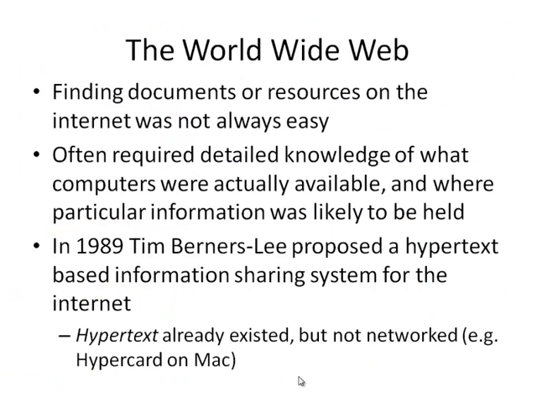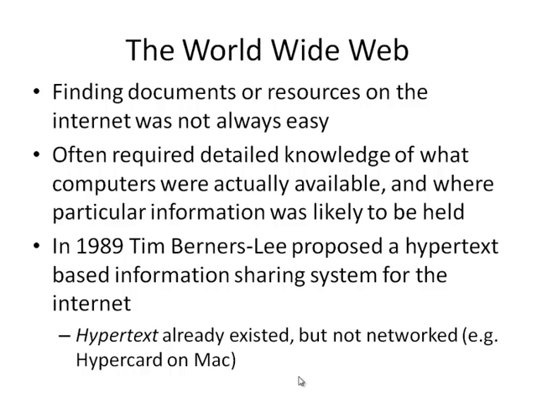The main application, in a very broad sense, that people use on the internet these days, and the one that brought it into people's homes, was the World Wide Web. Now, once upon a time, finding documents or resources on the internet was not always easy. It often required a very detailed knowledge of what computers were actually available and where particular information was likely to be held. So if you wanted to find a particular piece of information, you might need to know what computer it was on, and how to connect to that computer, and a lot of detailed knowledge simply to get the information that you're looking for.